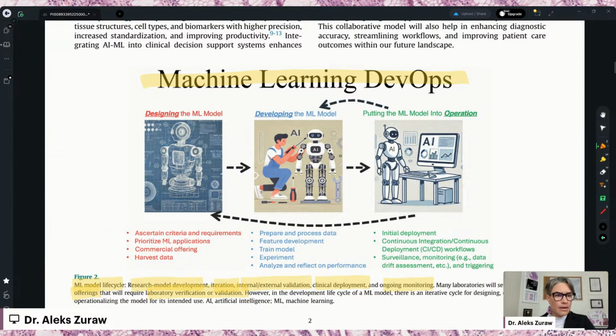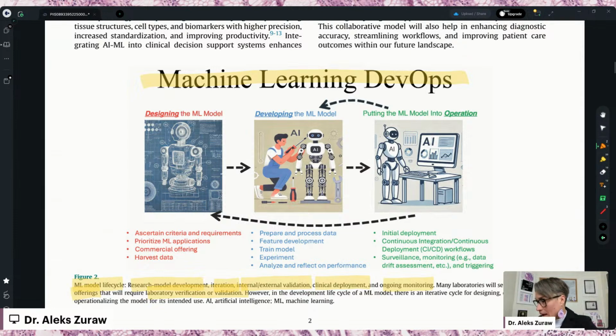And QPath, I'm going to put it in the chat. I mean, it's an image analysis software, but it's an example of a platform. I don't know how many there are. There was one that was free, but I don't know if it's still available. And I will think what the name was.